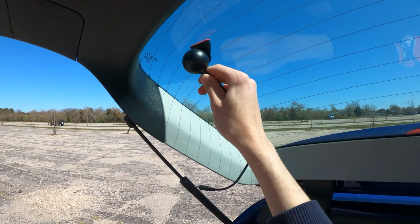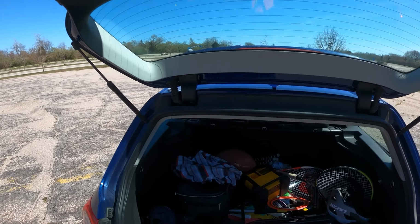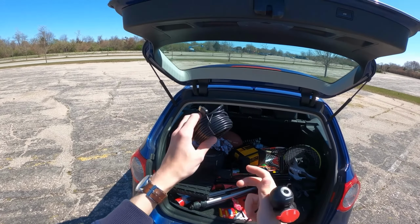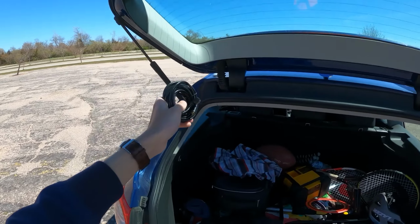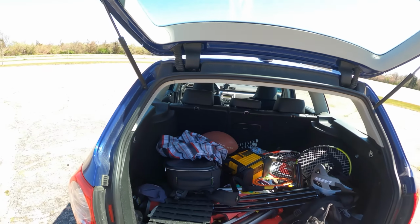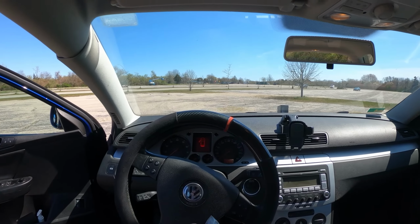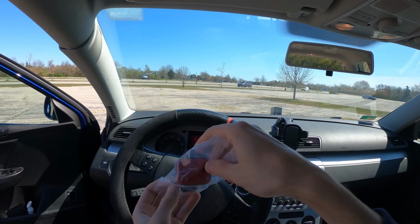So that would stick somewhere around here is where I'm going to place it, so that it can view outside of the vehicle. Also, this comes with a pretty large extension piece, so an extension wire, so I can start it right here and run it through my entire car all the way to connect up with the front dash cam. And for installation, it does come with this simple mount, so we will unbox that like so.